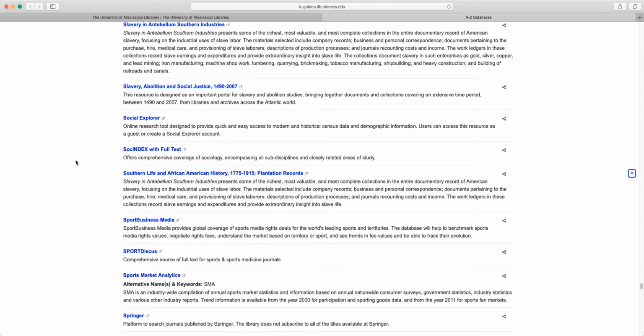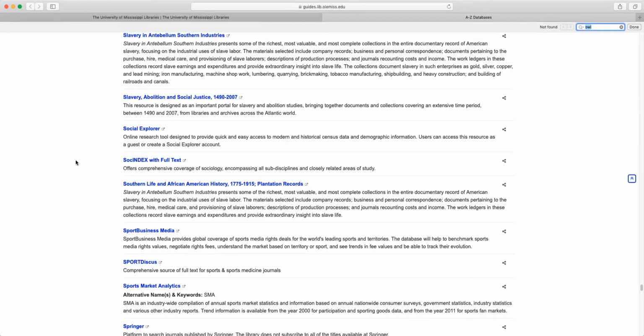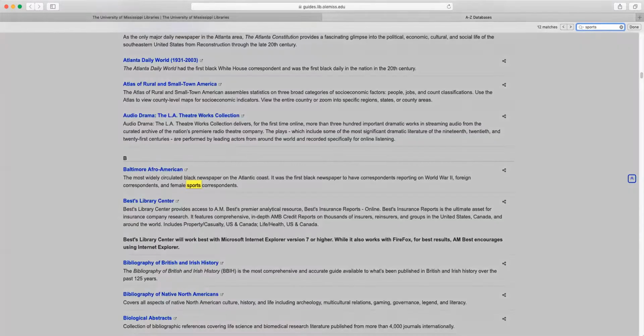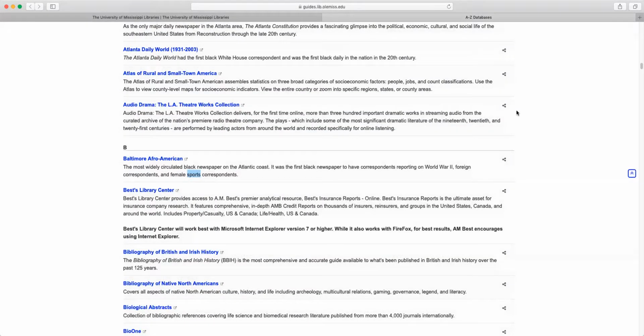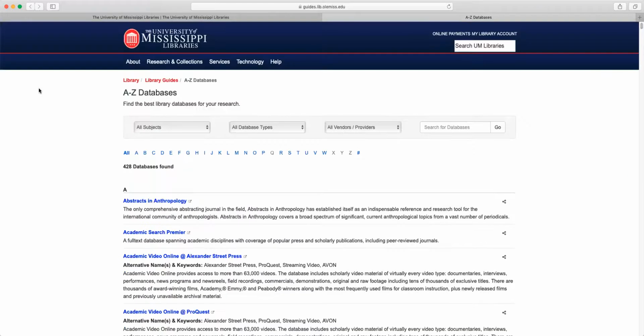Now, obviously, if you wanted to, you could just do a Control F on this page and try and find databases that match your particular keywords. And you could also read through the entire list, one entry at a time, looking for something that might have some impact on your research. It's your time. You can spend it however you like. But we recognize that that's not ideal.